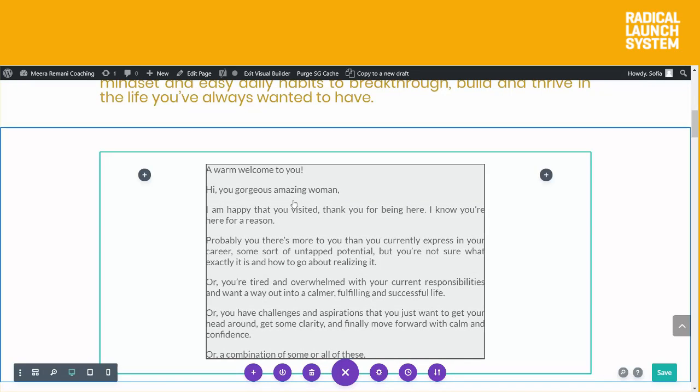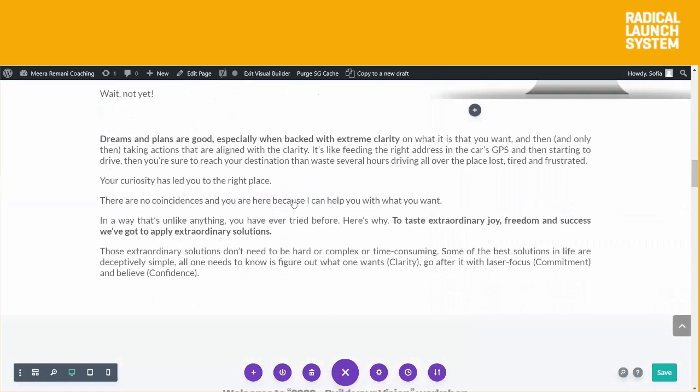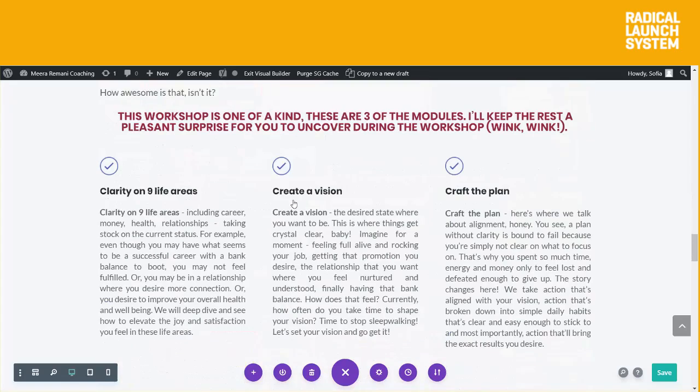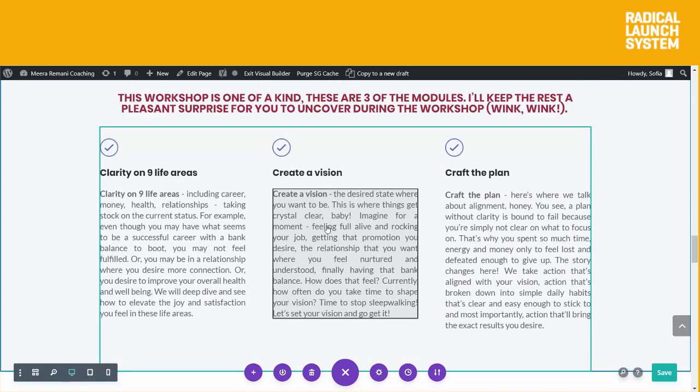Okay, so if you want to change the text, and I know that if we go down on here, this column here needs to change something here. So "filling full alive" should be "fully alive."